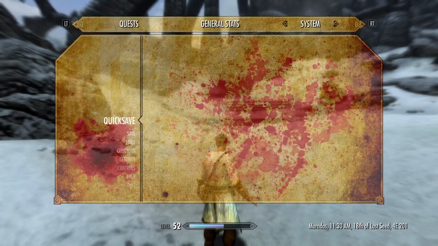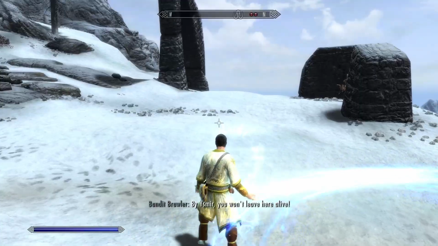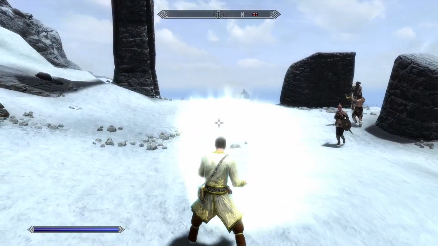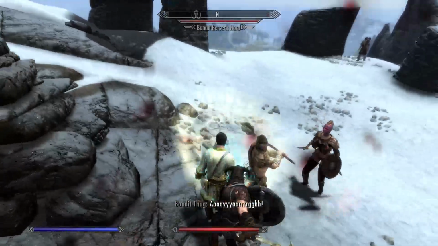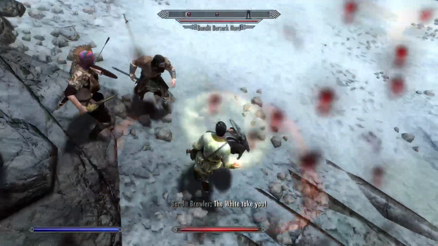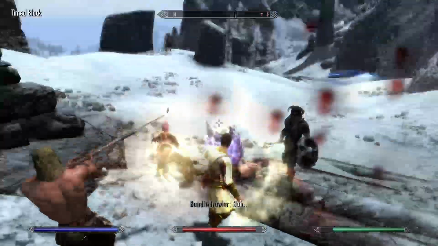Alright, welcome back. This is the Teyo the Shield Master, Shield Mage build. It is a very high survivability build. We're also using a bound shield that comes from a mod.